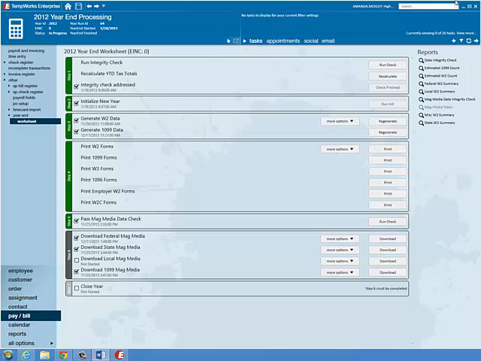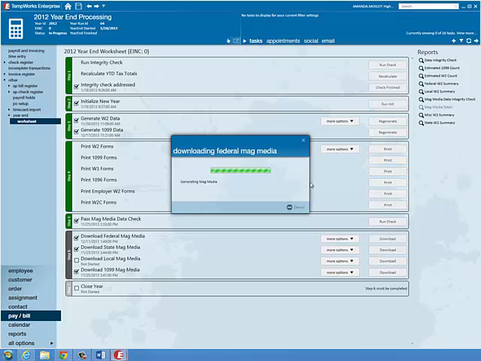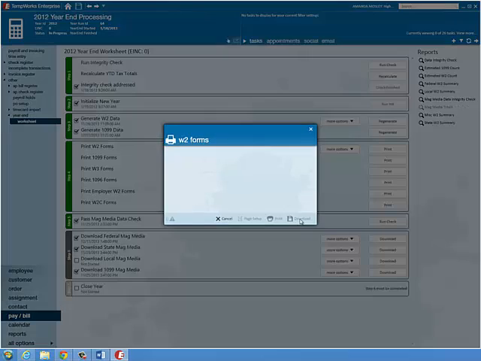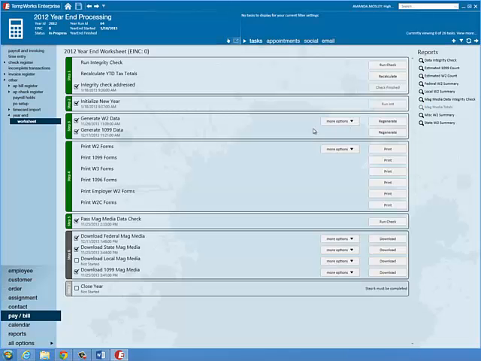As that's coming up, I do have another side note that I wanted to mention. These files, whether it be these files or these files here, are W-2 files. These are not going to be your quarterly, monthly, or annual returns. So just note you are going to need to file your 941s and your SUTA and whatnot separately. The SUTA, for example, can be done through Paybill and export the same way that you do quarterly. So these are not going to be any other annual downloadable files except for the W-2s.